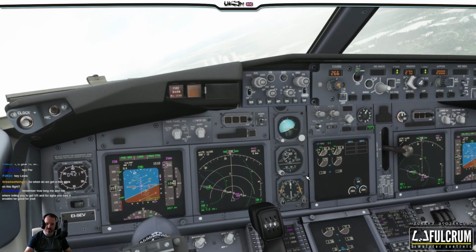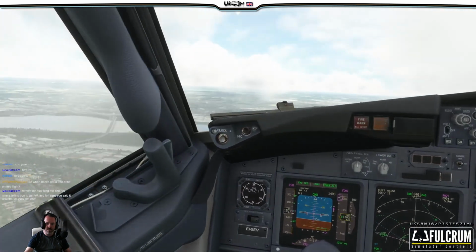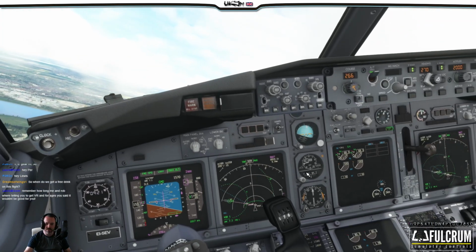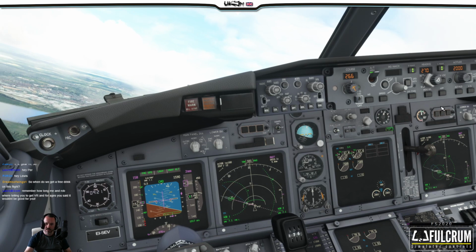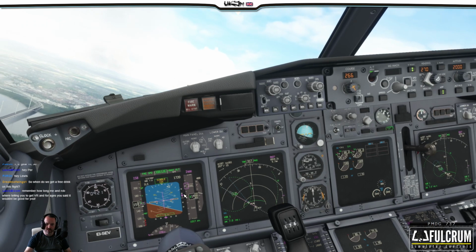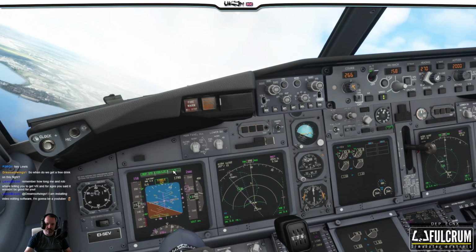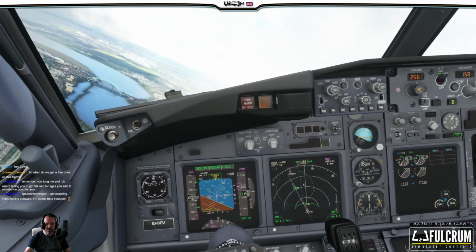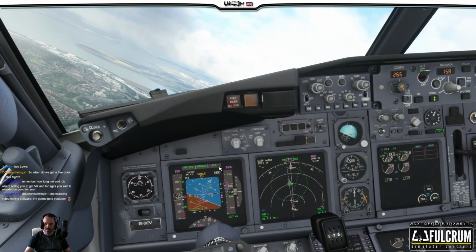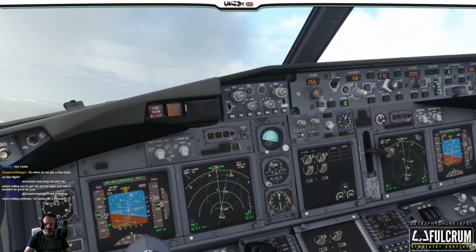Why is it going round in circles? I don't get it. Anyway, we're now turning towards the runway. I've never done this approach before, so it's quite interesting to see. Now we can go straight onto approach, because we've got the glide slope and the localizer active. We've just captured both the localizer and the glide slope, so we are good to go. That'll level up nicely eventually.